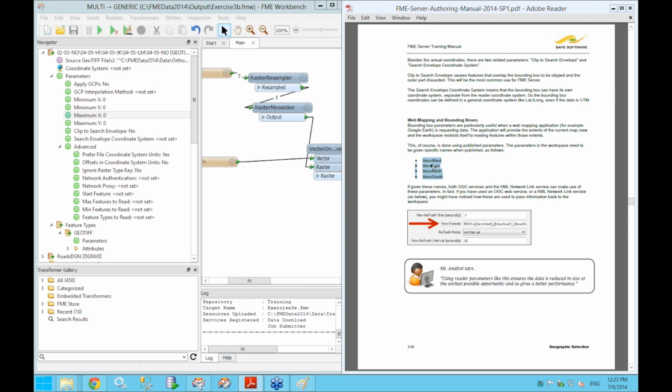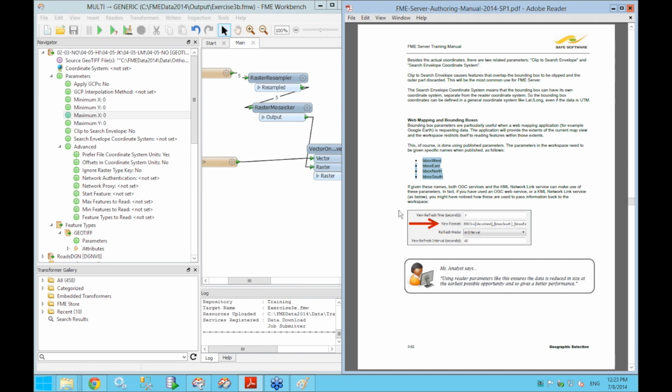If these are published and your workspace is registered with either the OGC web services or the KML network link service, an application that can read in data from those services, so an application that can read WMS or WFS, or an application that can read a KML network link service, so something like Google Earth, can actually set these published parameters itself. So it'll just set that to the current view extents, which makes querying and updating the data in the current view much more efficient.